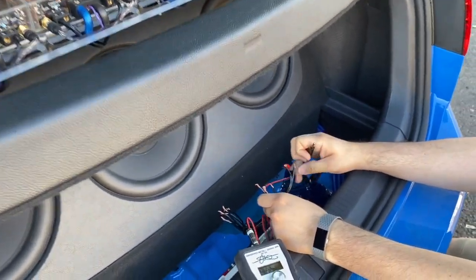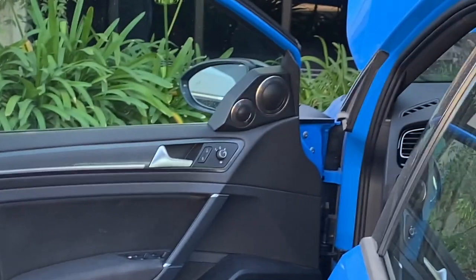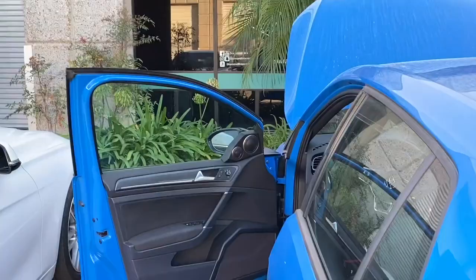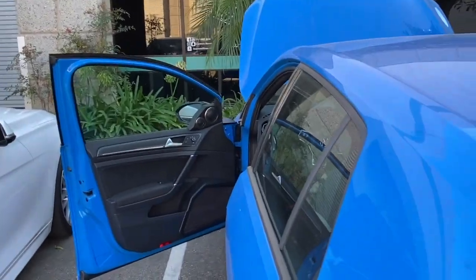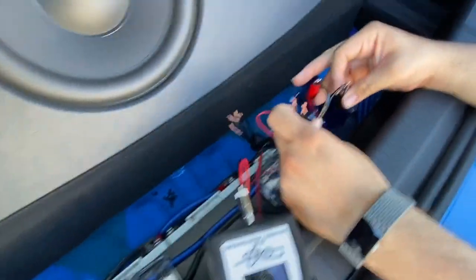We can just sweep them and simply look at the resonant frequency. And we could determine from looking at that which one of these is the 2-inch dome and which is the 1-inch dome, because the 2-inch will have a lower resonant frequency. And let's try it. Let's figure out what these wires are.